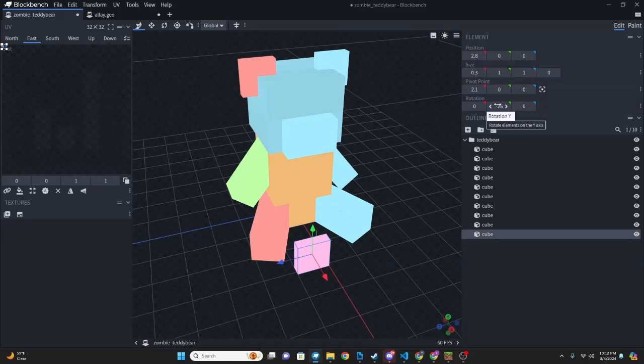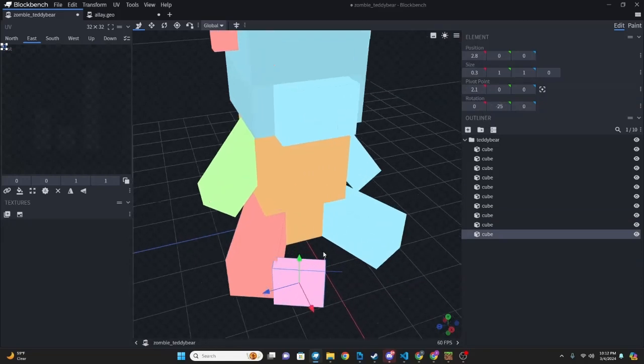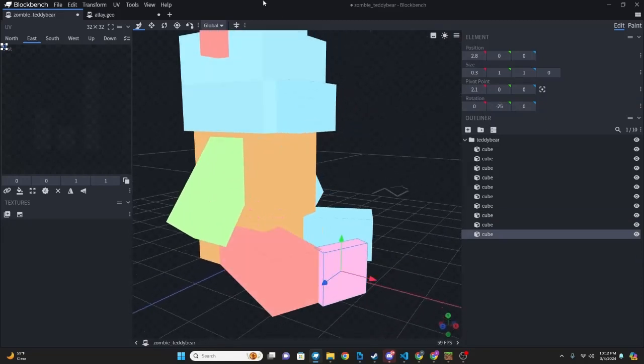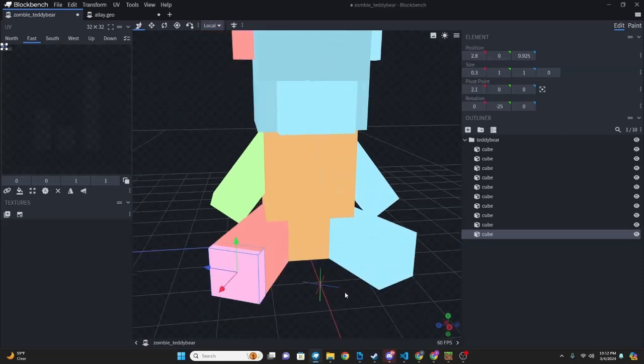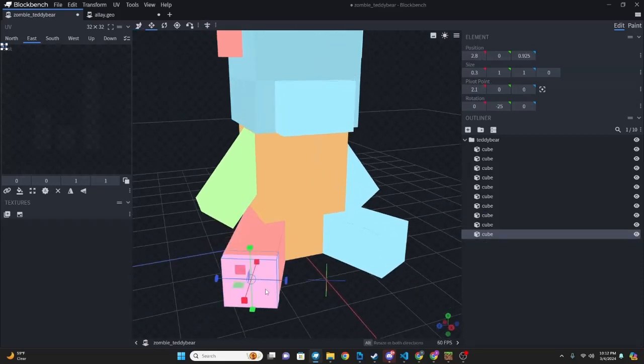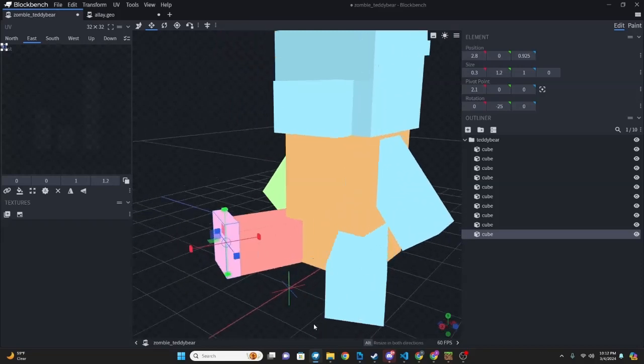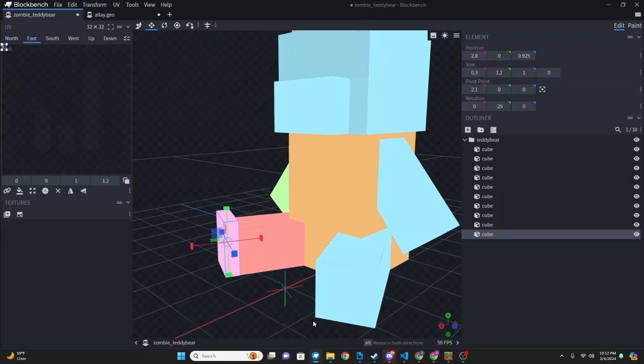Minus 25, boom. Now let's line it up. So I think local, yep. So we need to make that the same, dope. There we go. I say that looks pretty good.